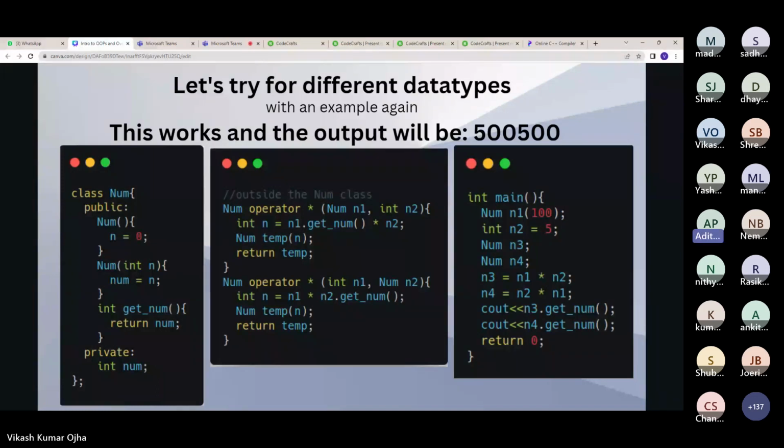Whenever you try to overload for two different data types, you need to have a similar definition two times, which ensures that 1 into 2 and 2 into 1 will give the same result. And yes, the correct output would be 500, 500. Next slide.